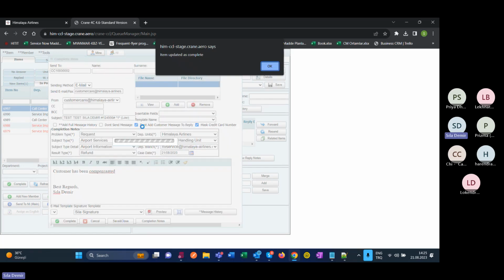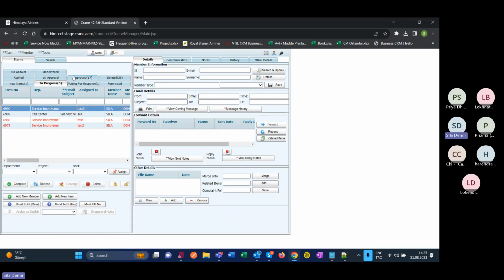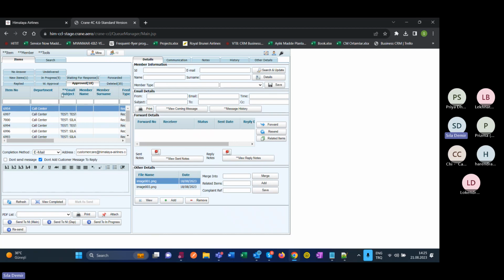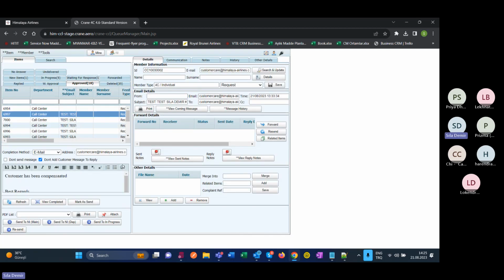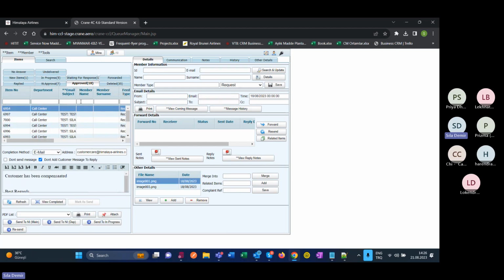When I click on the complete button, these items will go to the approved tab directly. For example, this is the item we have completed, and this is our completion note: the customer has been compensated. Also we have the waiting for approval tab, and also the approved tab.